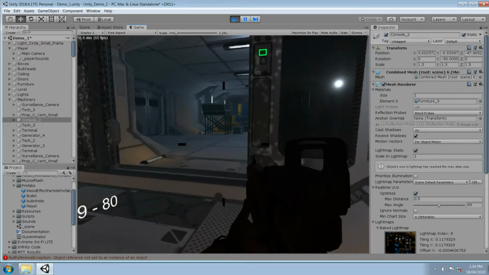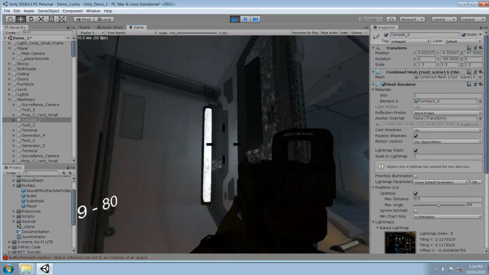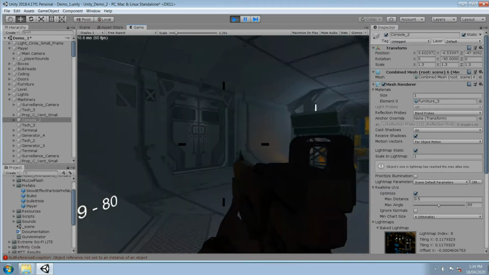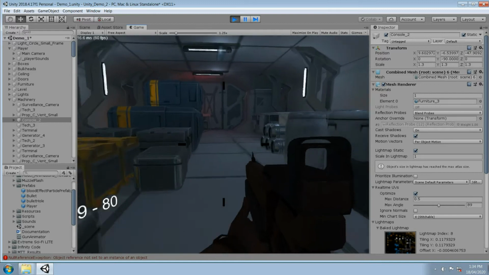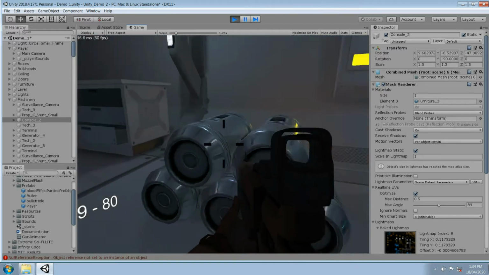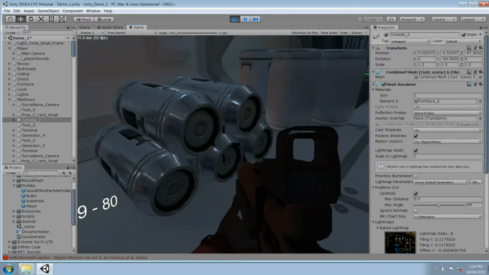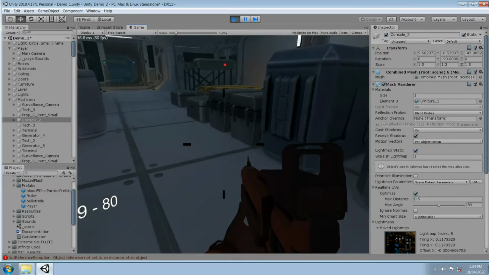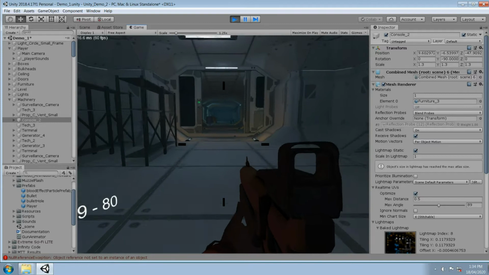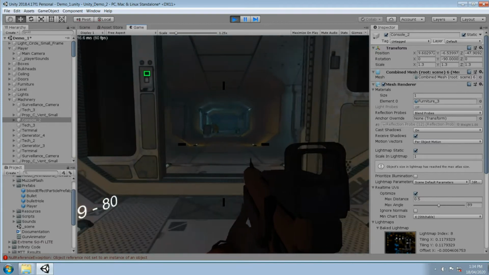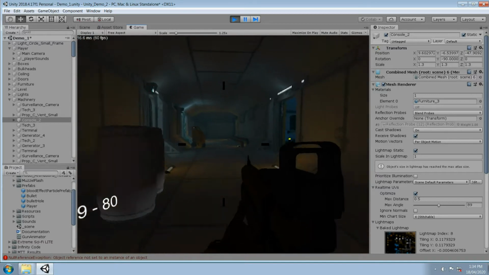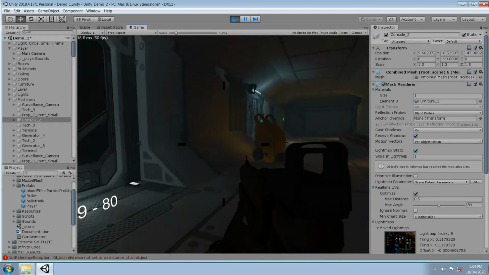So you've got the doors, you've got nice little lights you can add in Unity like that. You can't do that in CopperCube. Well, you can, but not as easily. Oh yeah, got a bit of a nice looking metallic look there. Pretty good. Let's go back upstairs. This is a decent map. It's got downstairs and upstairs sections to it.